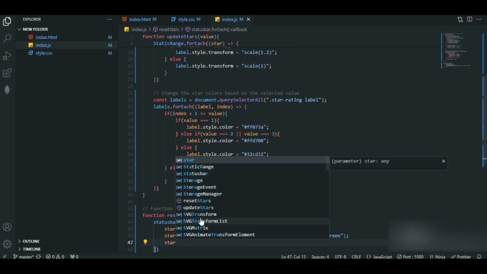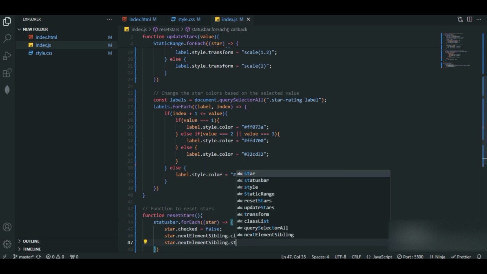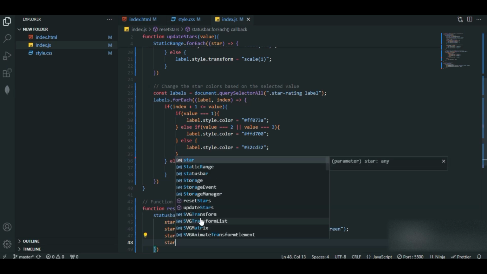Next, again make use of nextElementSibling. This time we'll set the color to the initial color, that is 444, the default color.